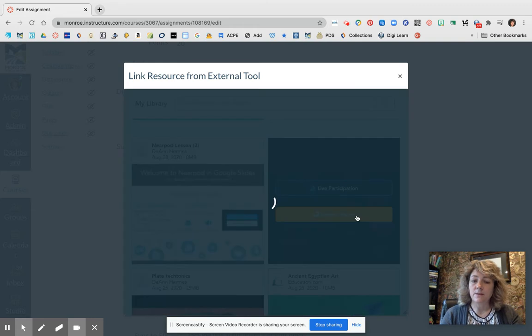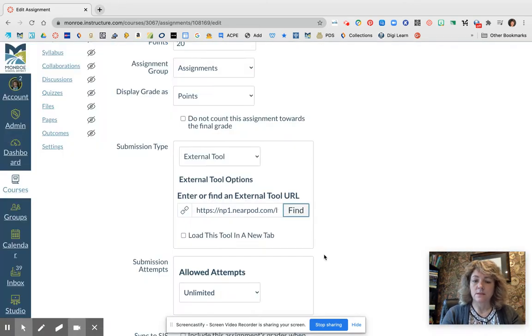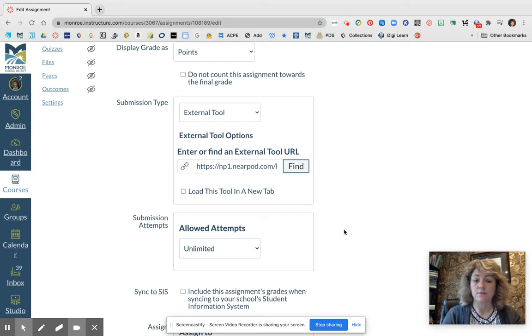Okay, so I'm going to go ahead and click on student pace though. And now I'll select. And there's a couple of different options here. If you want this loaded in a new tab, it will actually open it in a new window. This comes up for any of your external tools. Honestly, the only one I recommend doing that for right now is any kind of a Google, because if it opens it in a new tab with a Google, it makes a copy of that Google and makes it easier for students to access. That's about the only one. I think we want to keep as much as possible within our Canvas system. So I'm going to go ahead and leave that.